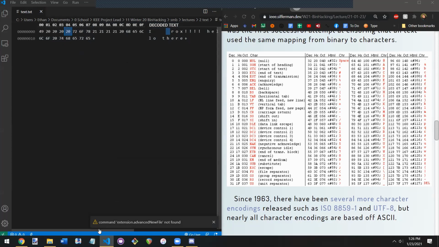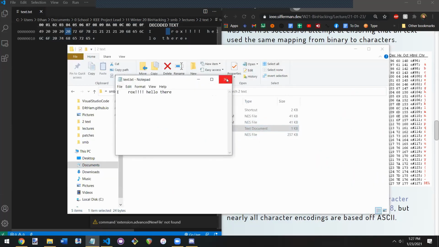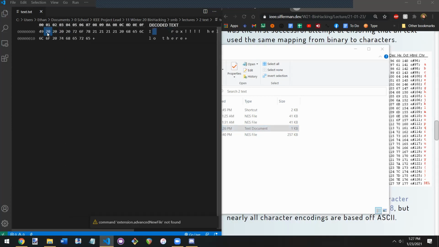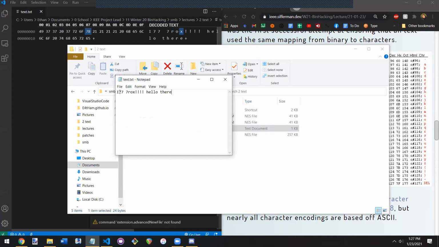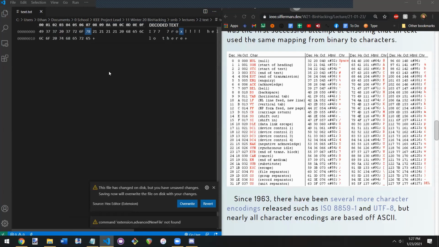And then we can save this. And now if we open it up, it says I rock. And yeah, we could change it to whatever we wanted. We could change it to 37, which I guess is the character for 7. And there we go. It would be very, very inefficient, but you could write all your essays in a hex editor as long as you had every single character's encoding memorized. And if you remembered how it was written in binary, you could just write out each of the binary values for each character.